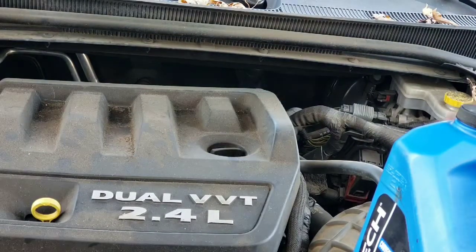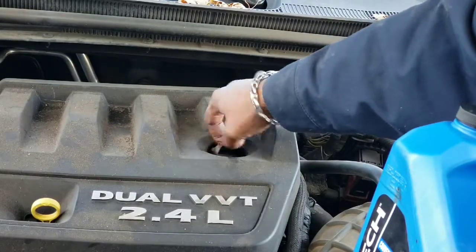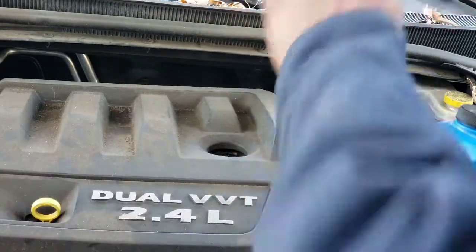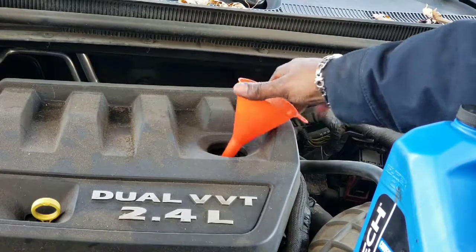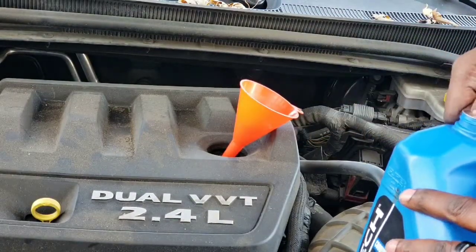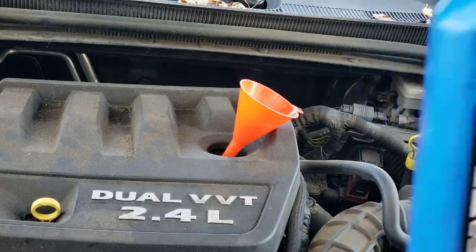You don't want to overfill it, or you wind up having to drain some of it out, because too much oil is just as bad as no oil at all. So when adding oil, just keep in mind, add slowly.